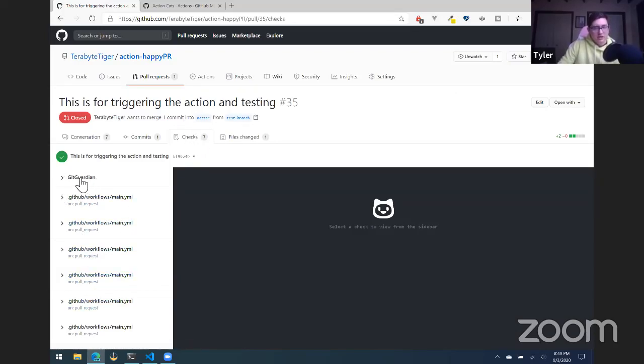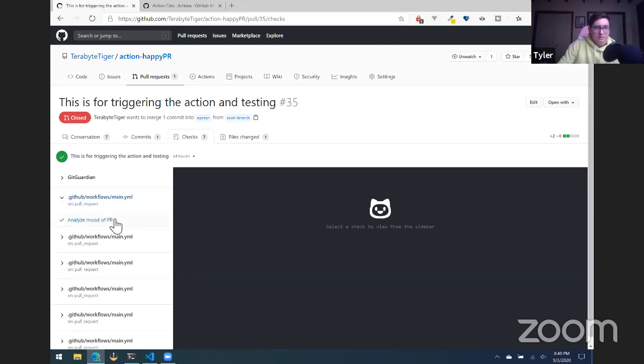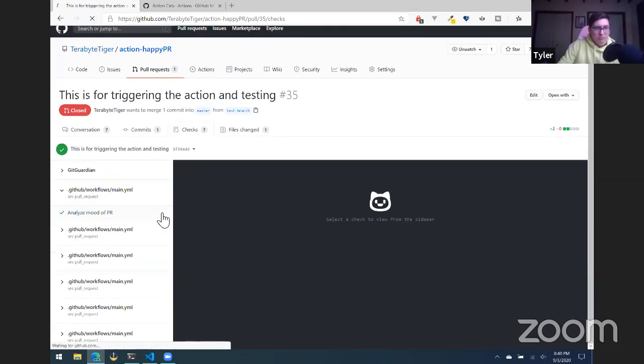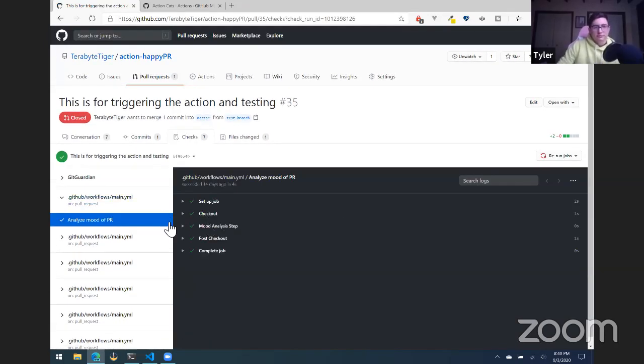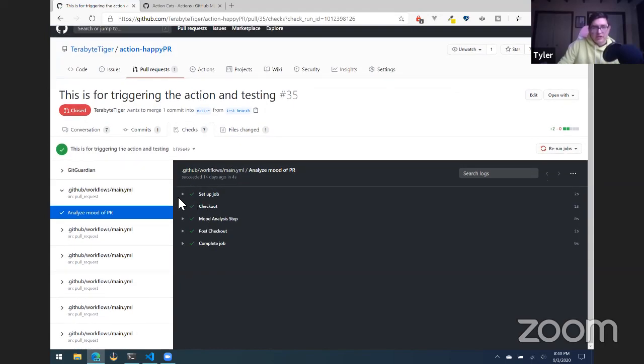We've got the Git Guardian, which is GitHub's thing to check to make sure you're not uploading secrets to public repos. Then if I click in here, this is where the action shows up, and this is where all the console logs would show up. Each of those steps will show up here. So this is the output that GitHub gives you.